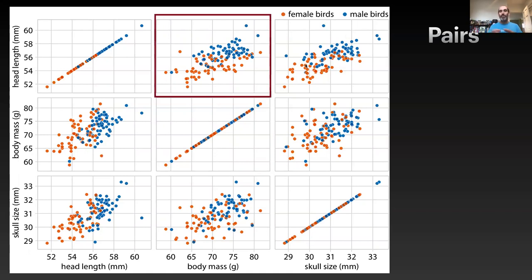Pairs plots are relatively easy to generate in base R using the pairs function. You can just give it a matrix or a data table and it will make all pairwise plots within that table or matrix. Within ggplot, the facet grid will make similar plots of pairwise combinations where you can specifically say what variables are going to go on the rows versus columns. In this case, you put the same variables on the rows as in the columns, and it'll make all combinations.